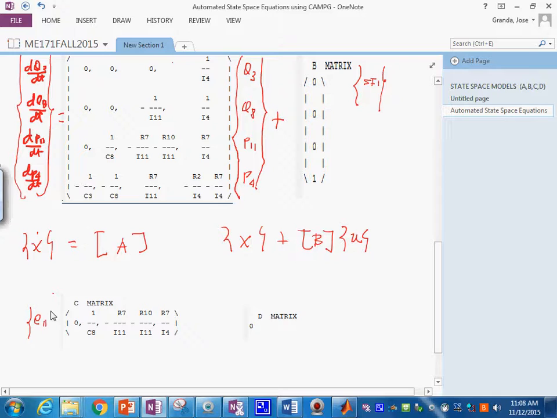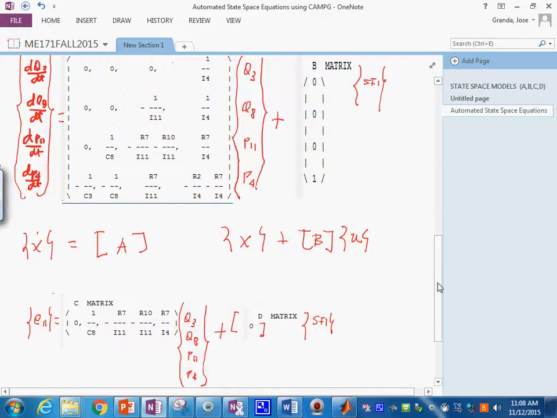This is E11 is equal to the matrix C times Q sub 3, Q sub 8, P sub 11, and P sub 4, plus the matrix D multiplied by the SF1.